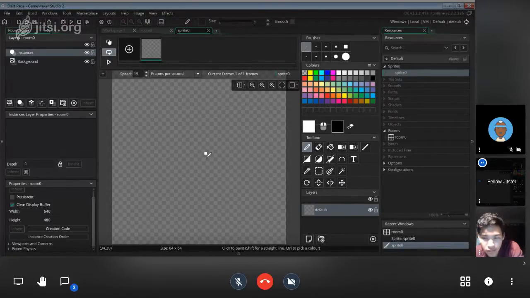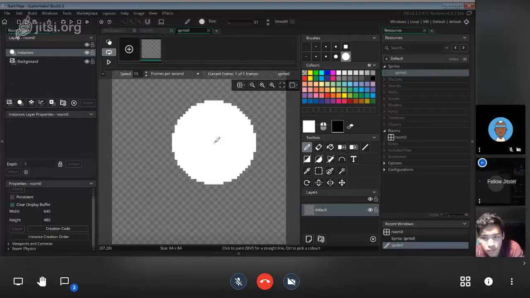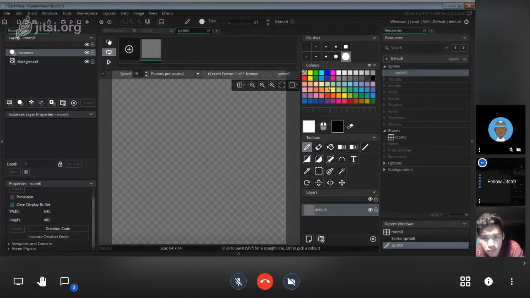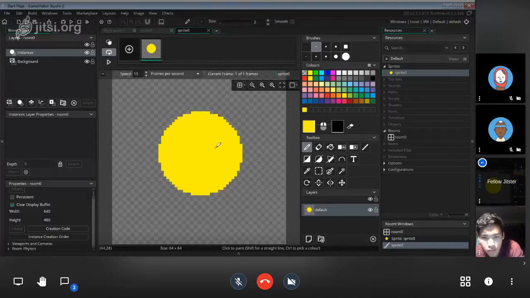Cool. So just for the purposes of demonstration, we can select one of these brushes, and we have a circle and all these different colors to choose from. We'll just go yellow. And I think I want to make a little smiley face.